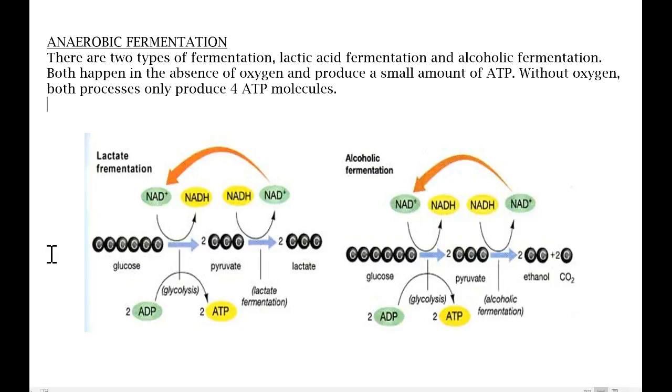As I mentioned, there are two different types of anaerobic processes. We don't call it respiration, we call it fermentation that takes place. I want to focus on this one right here because your eyes are probably looking at it and saying, alcoholic? Wow! You need to remember that alcoholic fermentation happens in baking. Every time we make breads, that is actually an alcoholic fermentation process that goes on.